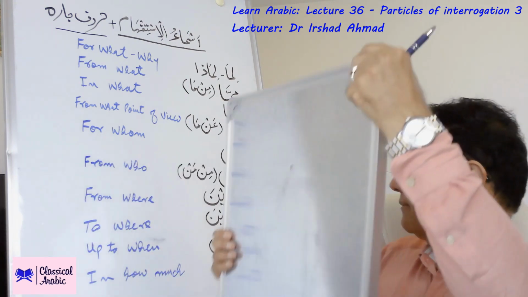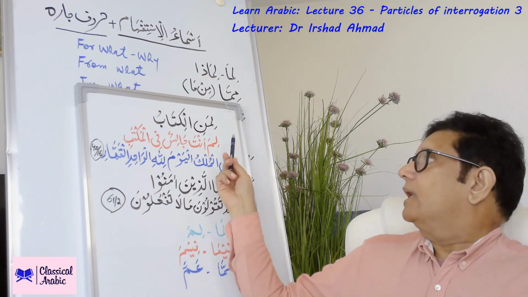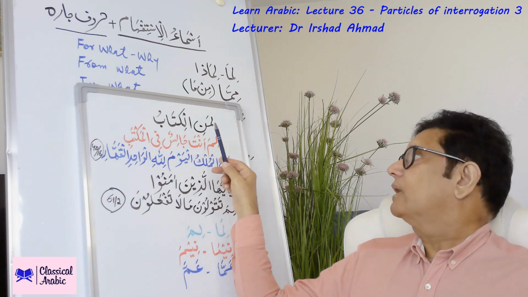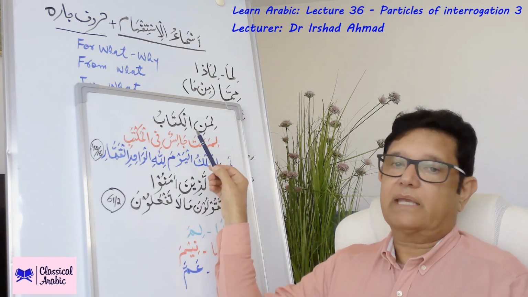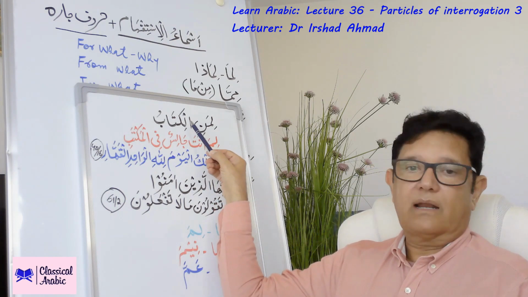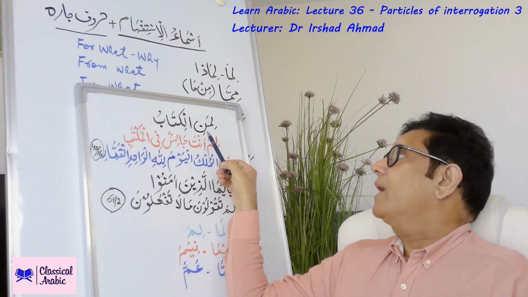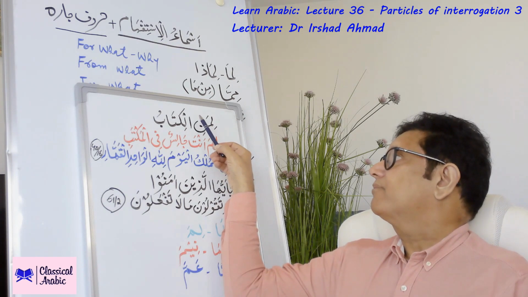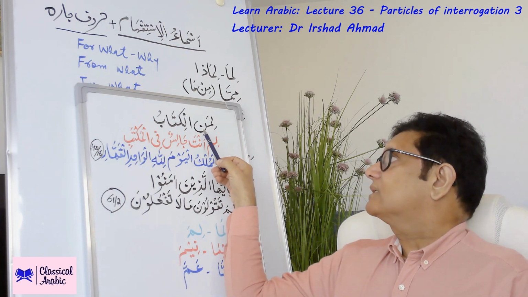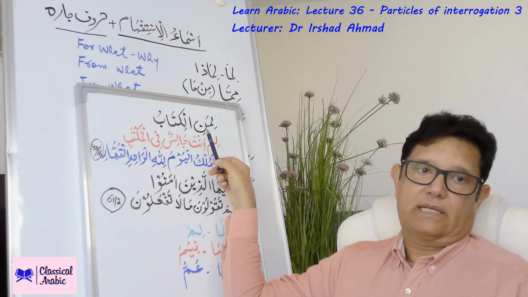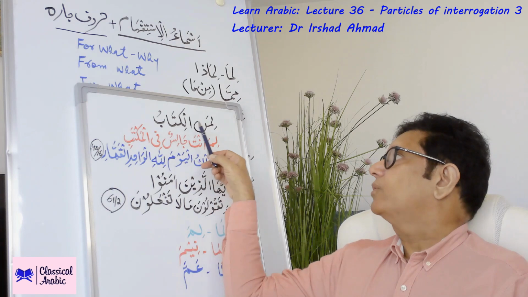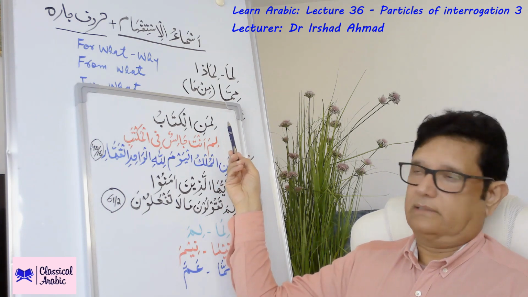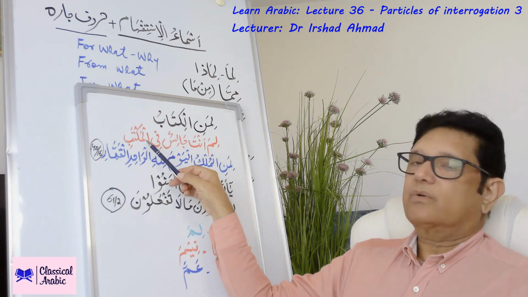Let us look at some examples. Limanil kitabu, which basically is liman al kitabu. And if you remember from one of the previous videos, when we combine an ism which has al on it, in which lam is silent, then the last alphabet of the previous word is given either fatha, kasra, or dhamma. Most of the time it is kasra. So here we are saying lima nil kitabu, which is liman al kitabu. Who does this book belong to? Whose book is this?